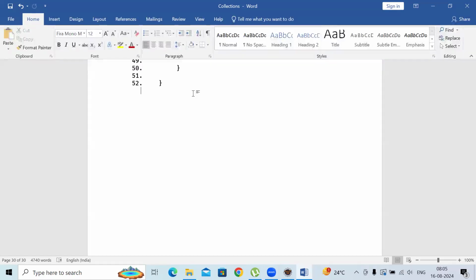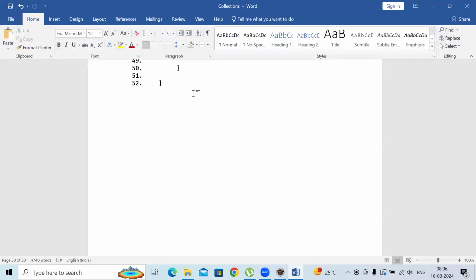Default load factor is 0.75. Whenever 16 into 0.75, that is 12 elements, are filled, the size of the internal map gets doubled. Internally, they use the map concept. Map stores data in key value pairs. Our element is the key here. The value is stored as PRESENT. I told you already, I gave it in the diagram also, PRESENT is a dummy object. Clear? You know about hash set, linked hash set, as well as tree set.